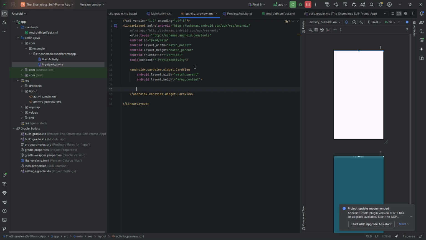So now we've synced that, we can add our card view. So let's get our card view added. Layout width, match parent, and then we'll do height, wrap content. So we'll make it as high as the text inside it. And I'll do a right arrow to get my closing tag. And then we'll just put one text view inside this. So text view, again, match parent for the width, and wrap content for the height, and then a self-closing tag.